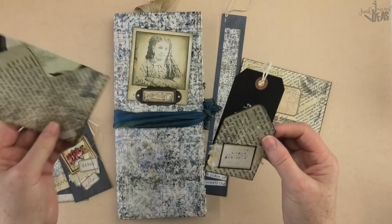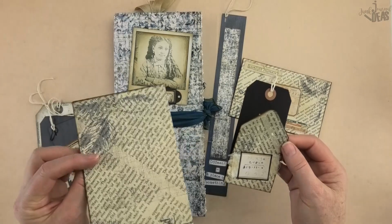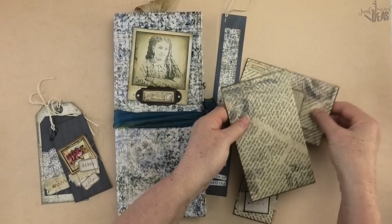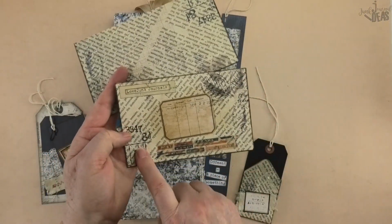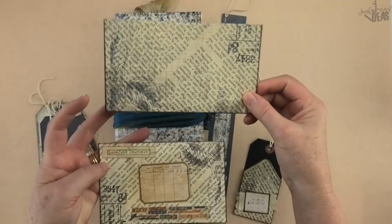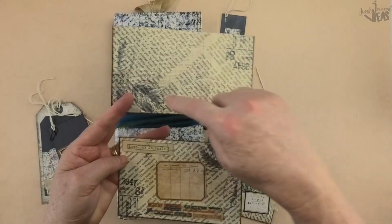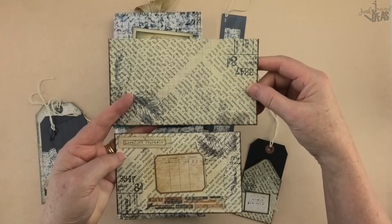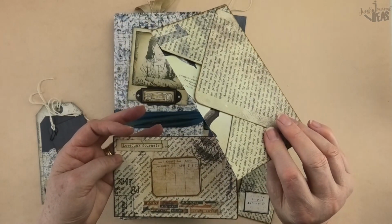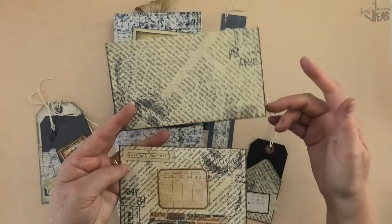So we've got that. This is just a shop bought tag, and I made an envelope. I'll show you this. This is so typical of junk journalers. I made an envelope and I printed it upside down. So if you can see this, the feathers and the writing shows the right way up. This one here, I put the book page in the wrong way, and the words are upside down, and the print of Tracie's envelope is upside down. So I thought, I'll need to use this for something else, or I could have used it upside down.